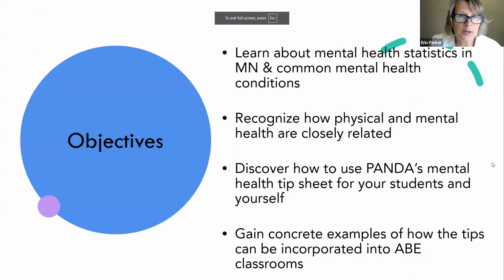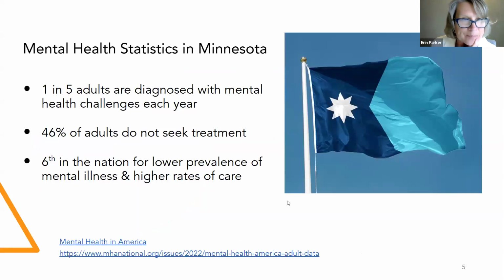Okay. So our objectives today are to learn about mental health statistics in Minnesota and common mental health conditions. We're going to recognize how physical and mental health are closely related. Discover how to use PANDA's mental health tip sheet for your students and yourself. And gain concrete examples of how the tips can be incorporated into ABE classrooms. All right, let's take a look at Minnesota here.